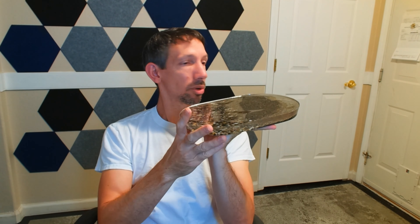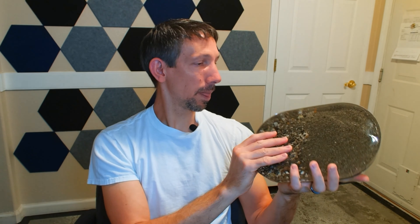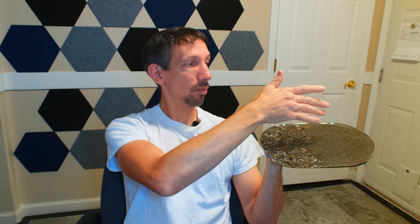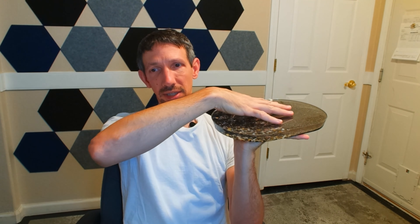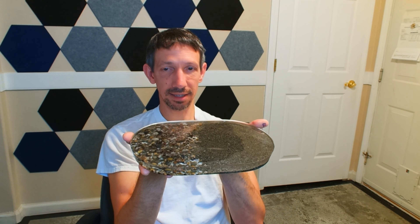This thing got it perfectly level. I'll show you what the epoxy turned out to look like — I couldn't be more happy. It's super level, there are no inconsistencies in the thickness, one side isn't thicker or anything. I made this really neat beach design. If it wasn't level, your epoxy or resin would float to one side and be thicker, but this made a perfectly flat piece of resin artwork. I'm really happy — it turned out excellent.